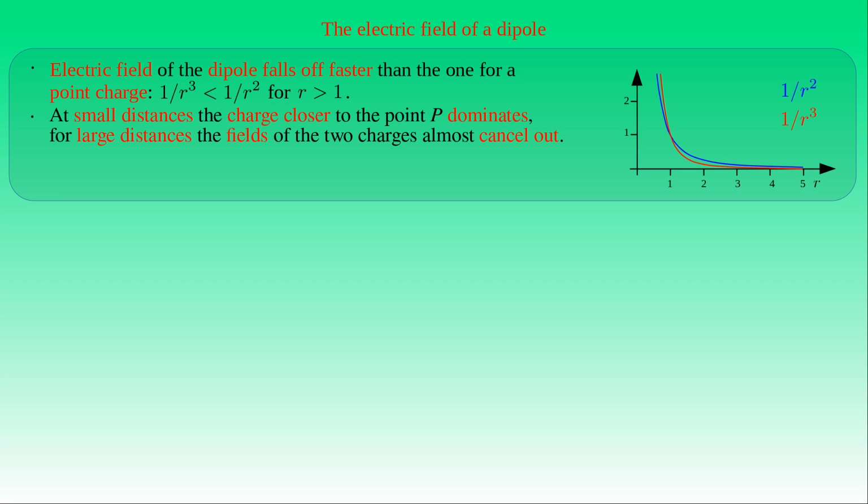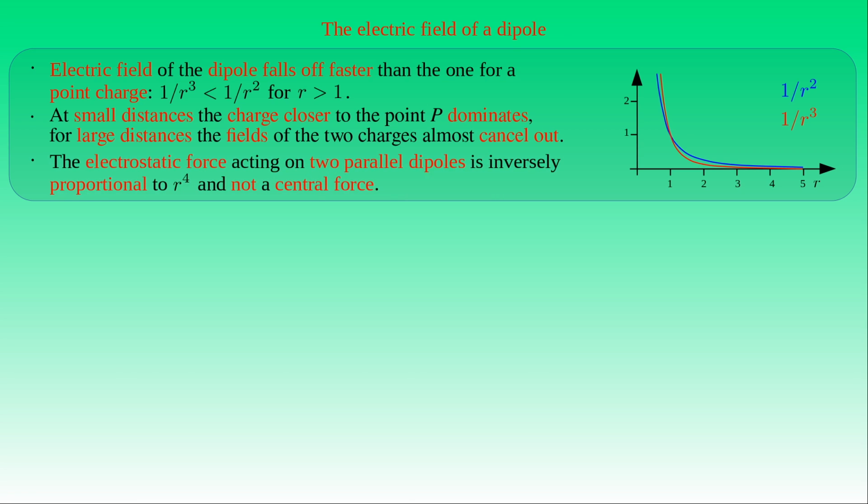By applying Coulomb's law, we can also demonstrate that the electrostatic force acting between two dipoles parallel to each other is not a central force, and it is inversely proportional to the distance r between them raised to the 4th power, provided the distance r is much greater than the distances between the charges in each dipole.